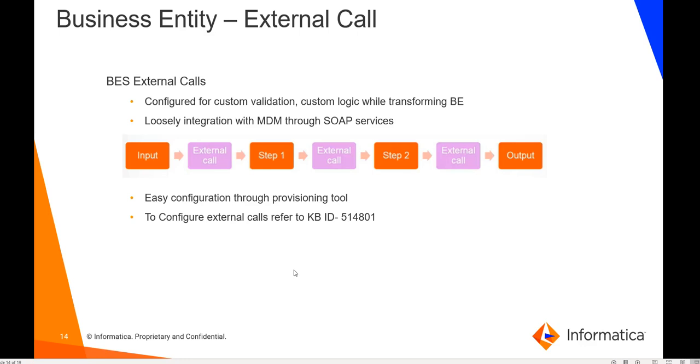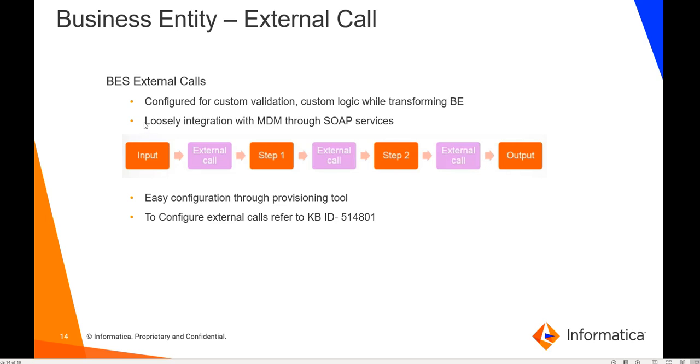External calls are used for custom validation for business entities. You can build custom logic while transforming business entities. It is something similar to IDD user exit, but not exactly the same thing. IDD user exit is restricted to the UI, but external calls work outside the UI. So if you have built an external call for your business entity, and you are firing any call from a third-party application, the external call will be invoked.